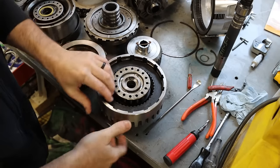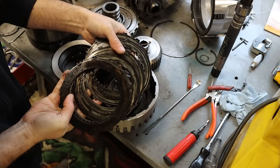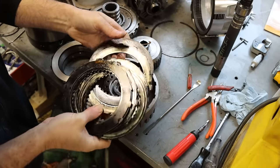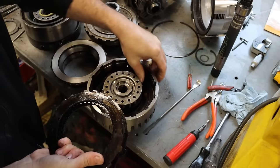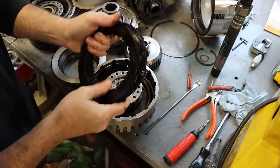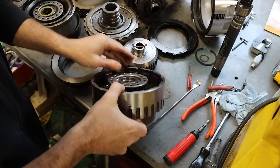So you can see there's clutch packs in here, clutch discs, clutch plates, whatever you would like to call it, and these things are absolutely smoked. Now, every other disc here should have friction material on it, like this front disc here. You can see it's got friction material on it, and all the rest of them are completely smoked. It's all gone, basically. So this clutch pack, even the steels and this wavy plate, they're all pretty much junk. This thing has been extremely hot in this clutch pack here, and that's because it was slipping. So let me show you why I think that this was slipping, some of the things that led to that, and where the damage lies in this drum.